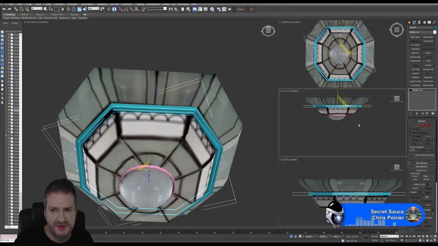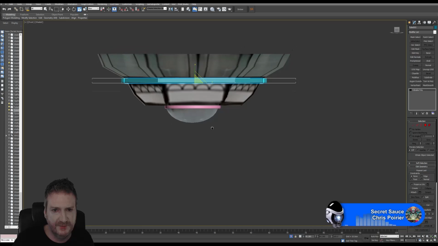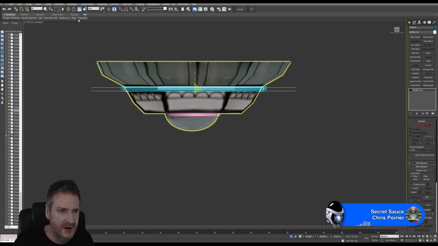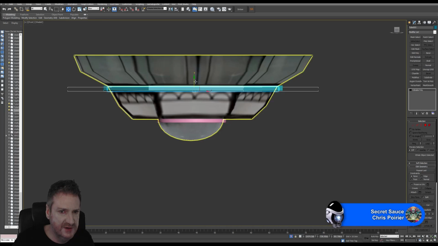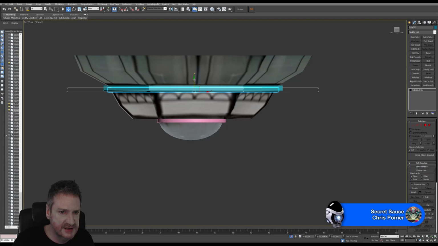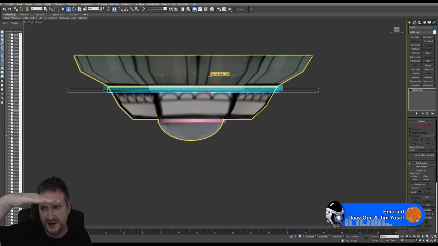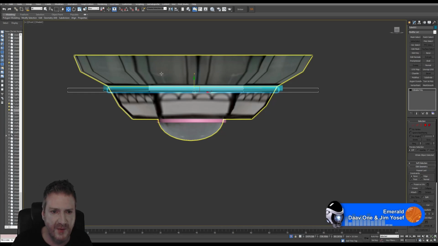I'm going to jump into my side viewport, and I'm going to scale the height down a little bit as well. And I'm going to move it down just a touch, just so it's sitting a little bit below, in this viewport, the top ring. So we have our top ring, and just a little bit lower we have our second smaller bottom ring.